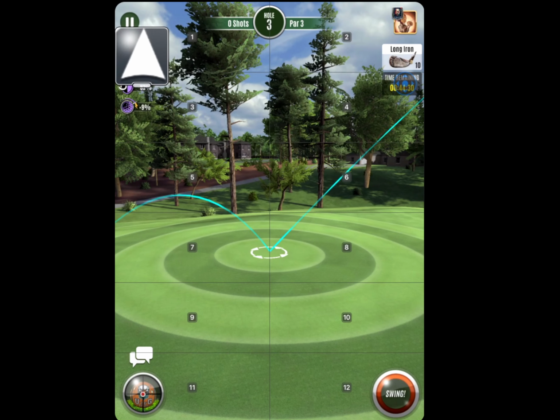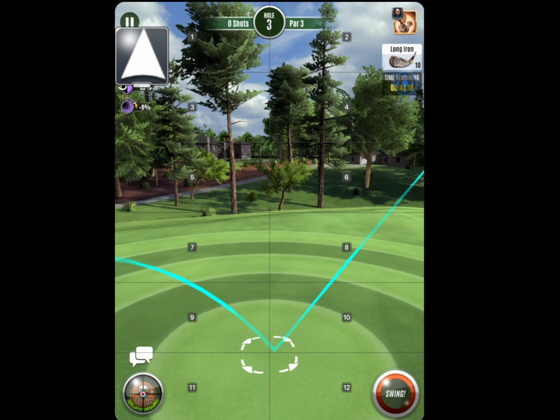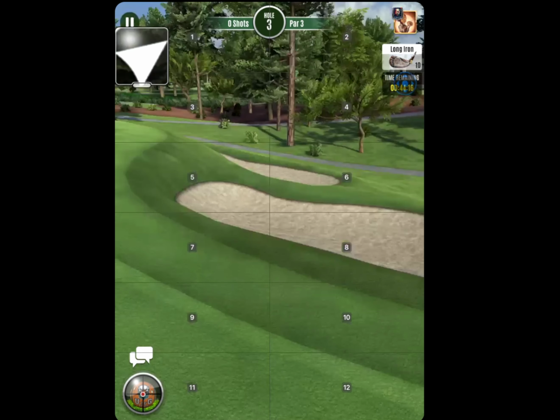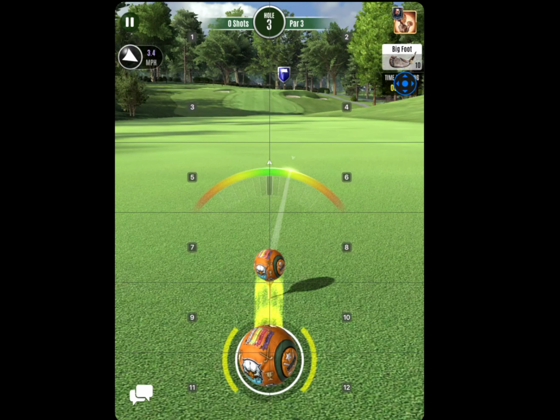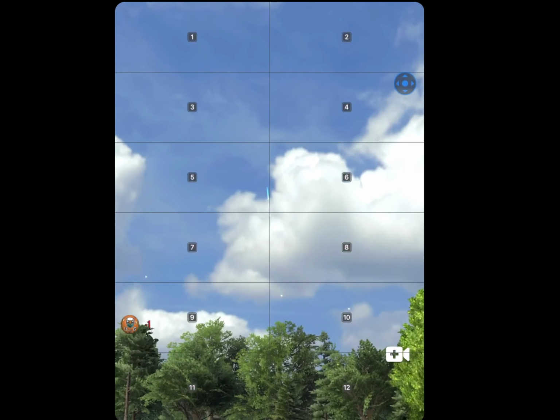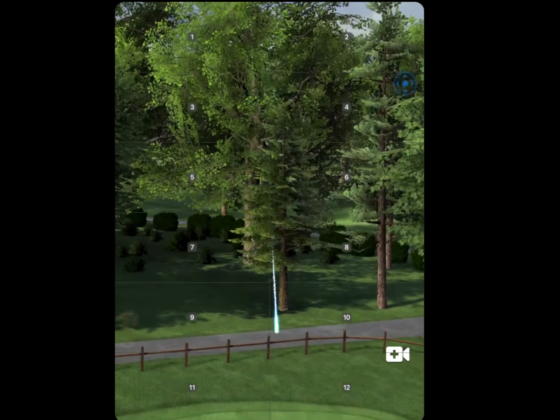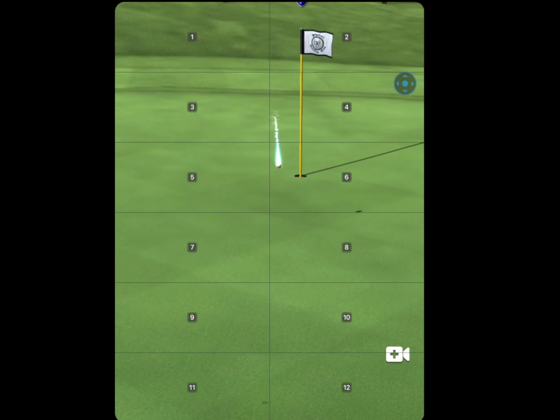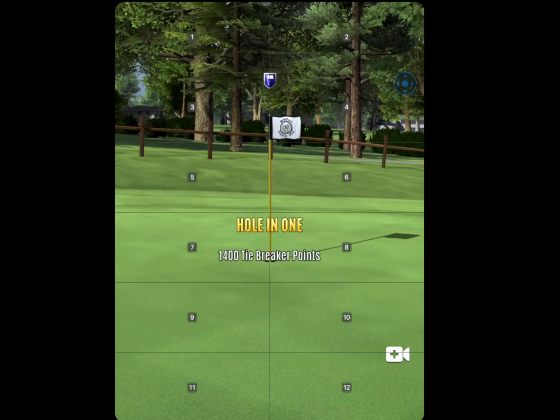I've always been pretty rough with my calculations, my adjustments. I trust my eyeball. I think at the end of the day, that's all you can trust, right? 'Cause if you rely too much on the math and not enough on feel, you're never going to sort of figure it all out. Going, nice shot.